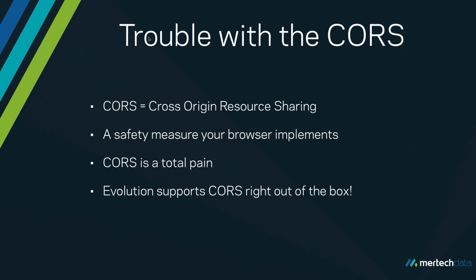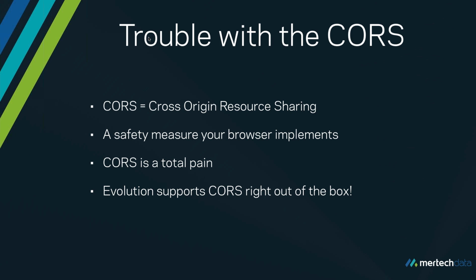And when you're testing various things, CORS can be a real pain. I think Aaron can attest to that. We've hit CORS issues in various projects using other APIs, correct? Oh yeah, for sure. It's always been an issue. And essentially, what we decided to do with Evolution is build CORS in right out of the box. So there's no setup for dealing with this. CORS is supported right out of the box.